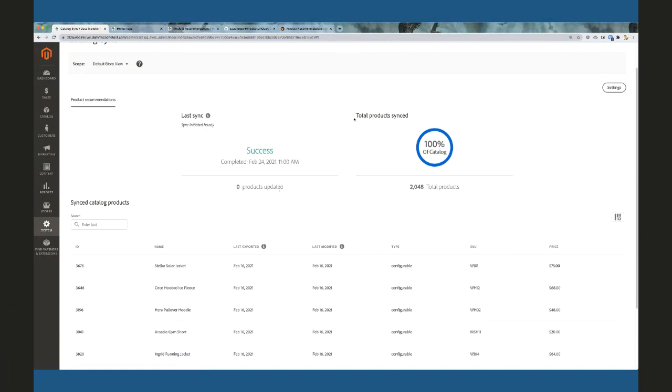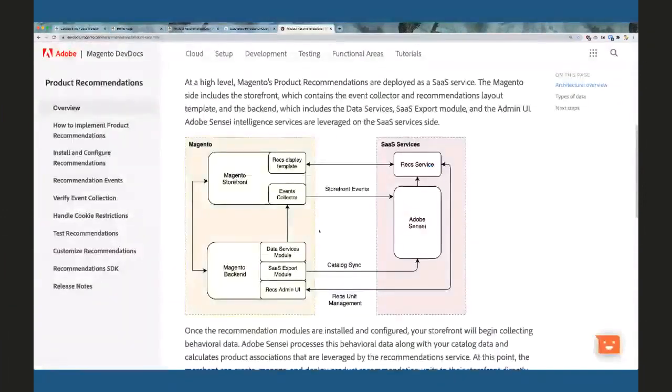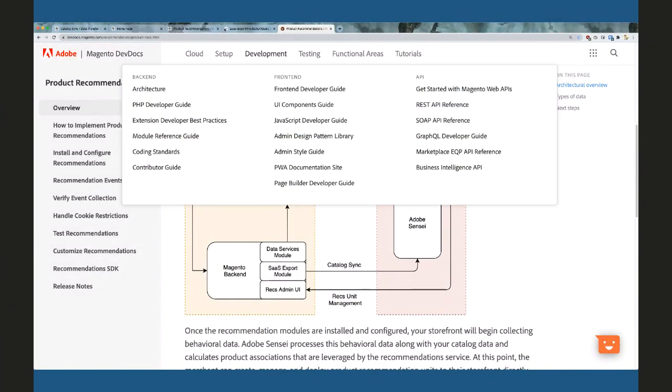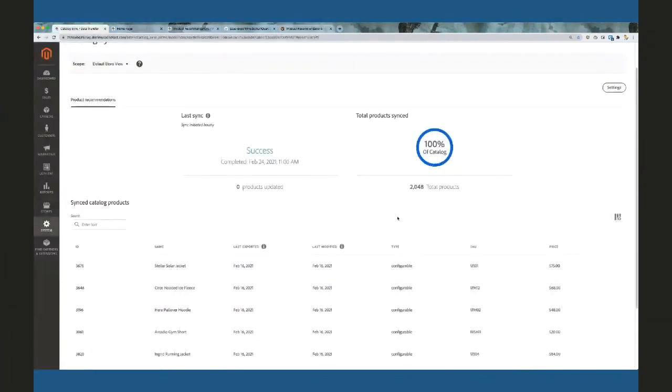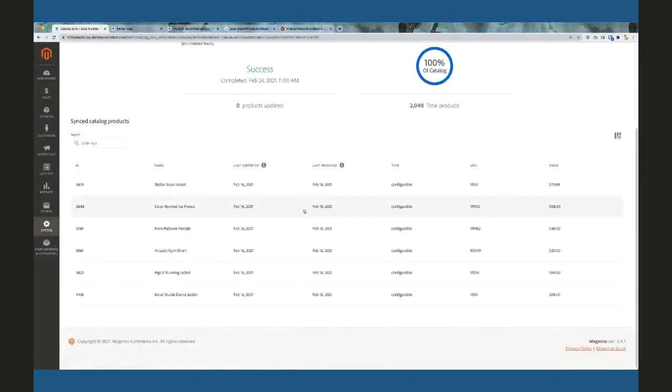The second thing you see here is total products synced. I have 2,048 total products. This is just the sample data catalog, and you can see that 100% of my catalog has been synced to our SaaS endpoint. Again, this demonstrates this process of taking data from the Magento backend and syncing it into Adobe Sensei. So the data reflected on this dashboard is what ends up in our SaaS services.